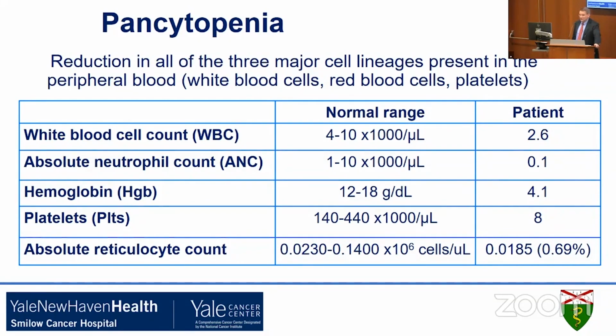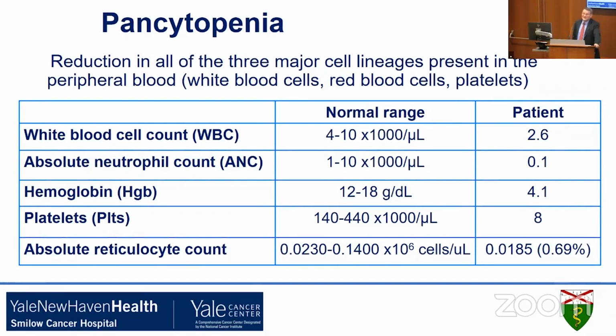Platelet count is low as well, and that's why we see these manifestations on the skin and in the mouth with hemorrhages. Platelet count is 8. Normal platelet count is more than 140. Absolute reticulocyte count is an indicator of bone marrow function. If patient is anemic, marrow has to make a lot of young red blood cells, and reticulocytes are young red cells we can measure. If patient is anemic and those cells, reticulocytes, are low, that means marrow is not able to cope with anemia.